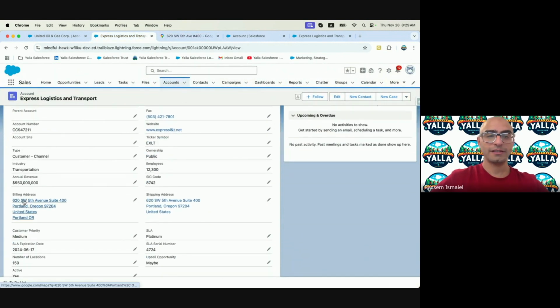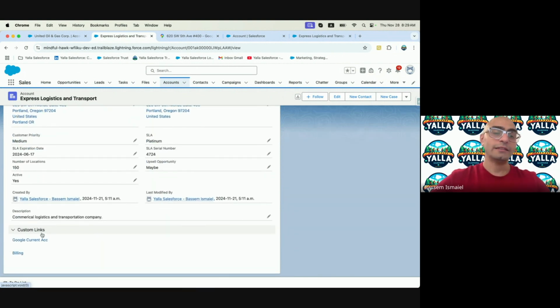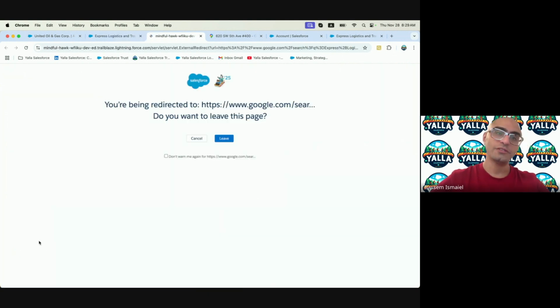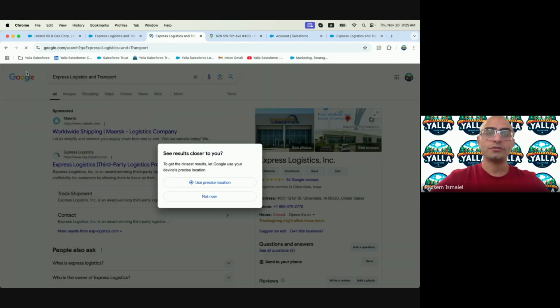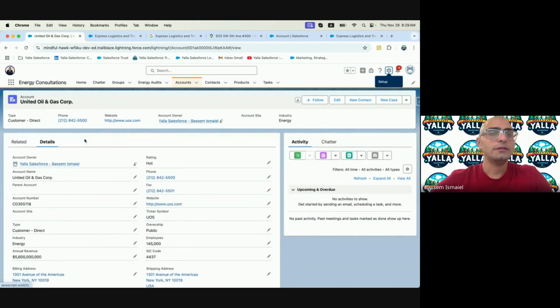We took it from the fields itself, and then we jump. And then we can see in here as well the Google current account. So when I Google current account, this is the custom link we created. I will be able to see it, searching for the same Express Logistics. All right. That's awesome.